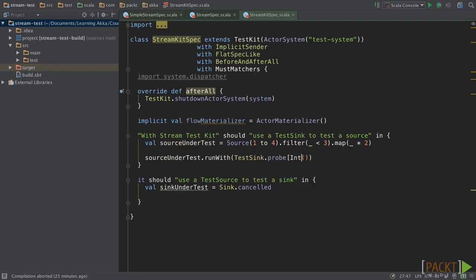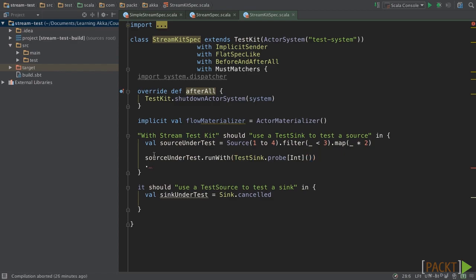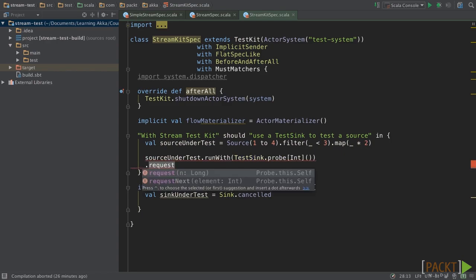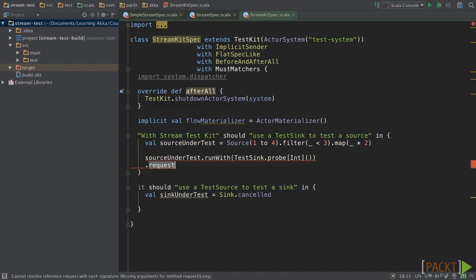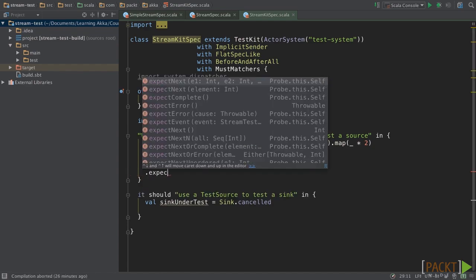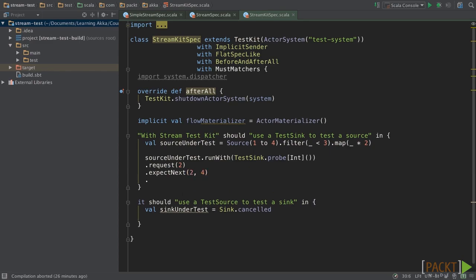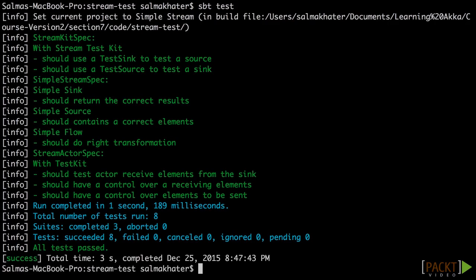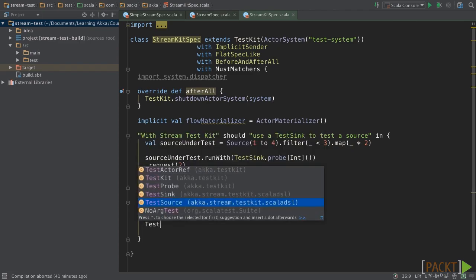The probe function from TestSink will materialize a sink to a test subscriber. And this has a lot of useful methods that will help us in the test, like a request function that we use to request a number of elements. The stream is back-pressured and won't actually generate the values because it needs demand, us requesting elements, to make it run. Our stream should contain 2 elements, so let's request 2. And we will use expectNext that takes elements, and then we expect the stream to complete. Let's run. Great.